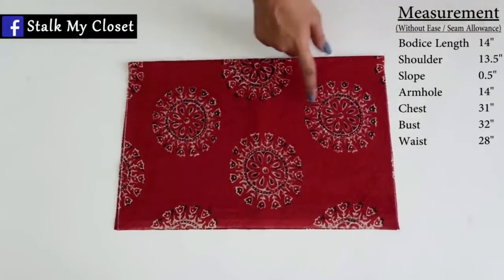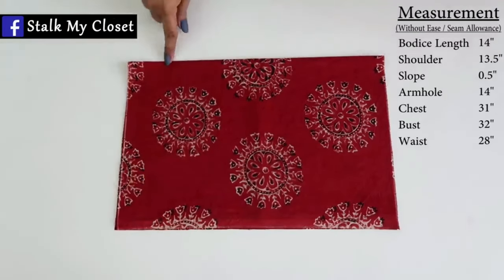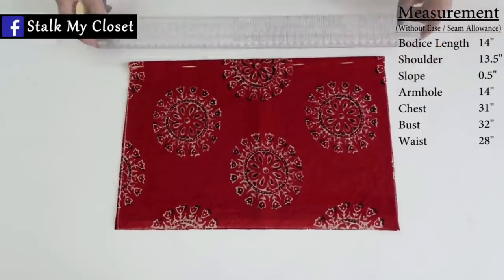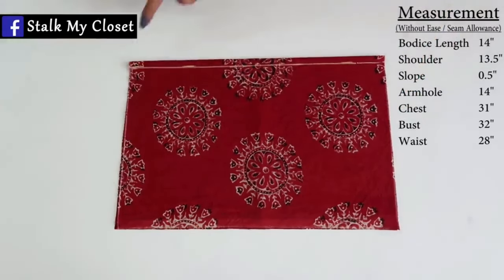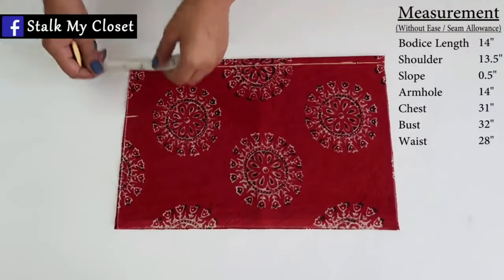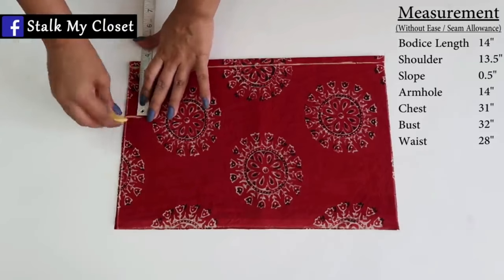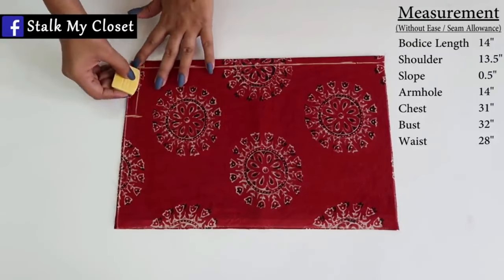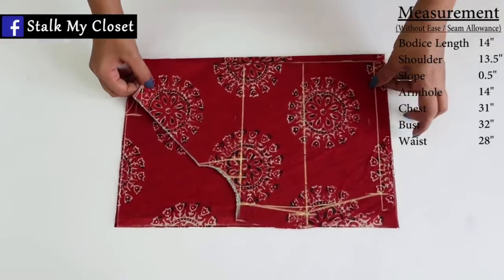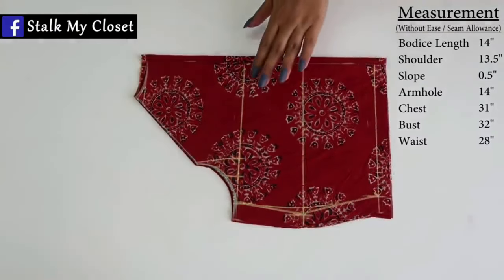Now I'll cut the back bodies. For back bodies, again I have taken the required length and I have folded the fabric by half in width. From the unfold side, I leave 0.25 inch for seam allowance. I'll be adding zipper. Taking this line as center, mark neck width point, that is 3 inch, and neck depth will be 1/2 inch. I'm making band neckline. Again mark neck width point, draw curve shape. Now again taking this line as center, I'll place the front bodies and I'll cut it. So with this, cutting of bodies is complete.